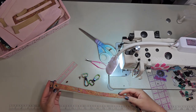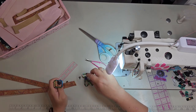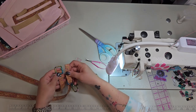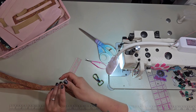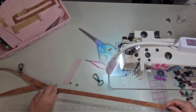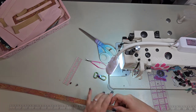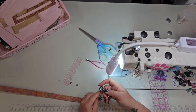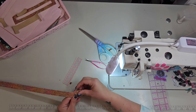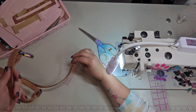And then with this piece up, I'm going to make sure this isn't tangled. I'm going to put my snap on so that it is like this. And go through there again. And then you can make sure that it's not tangled, and that you've got the right side up or out. And then put this one on facing whatever side you pick to be your right side. And put the rivet on, and before I set that, make sure it's not tangled.